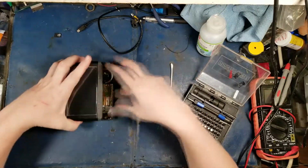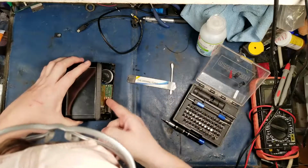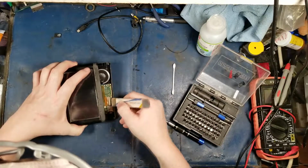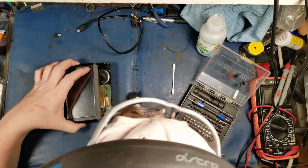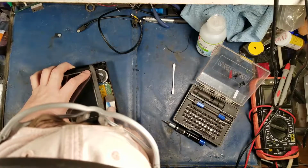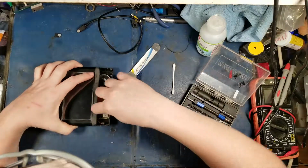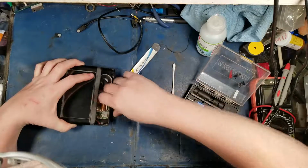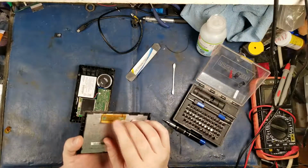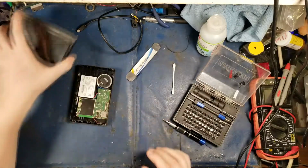There's the digitizer, and that's right there. Oh, there is lots of water damage. I didn't even get this connector. Which way does it open? Here we go. Yeah, so we got the screen out. There's corrosion all over this little guy, and I'm going to put that aside for now.